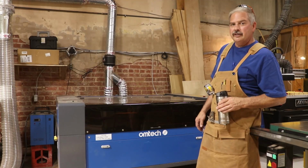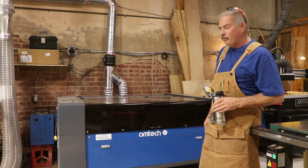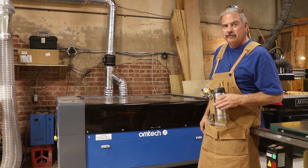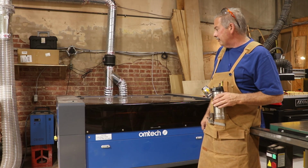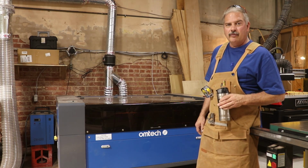This is one of the latest additions in our shop. It's an OM Tech laser. It's a 130 watt laser, large format. We have a small laser you'll see here in a little bit that we've been using for all our laser engraving, and quite frankly our workload's got to the point that we couldn't keep up with the little one.